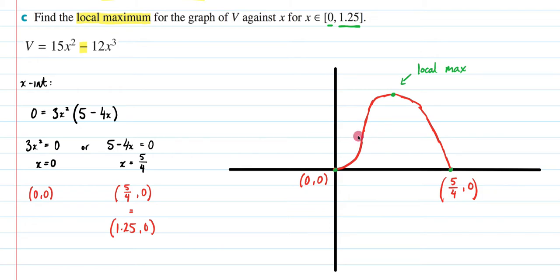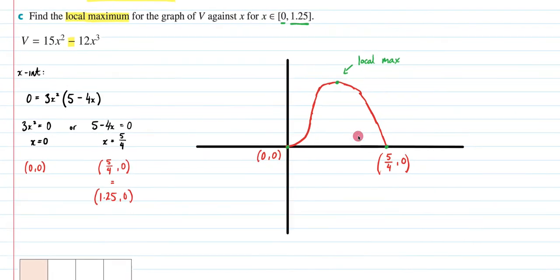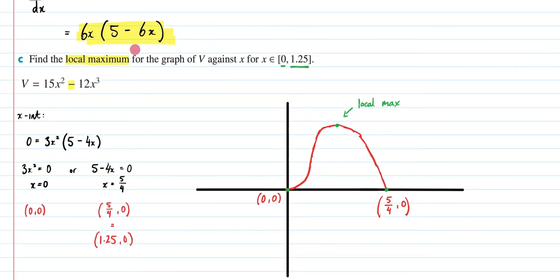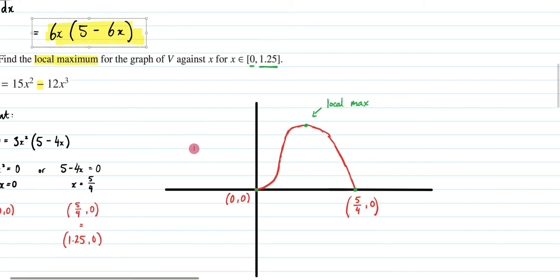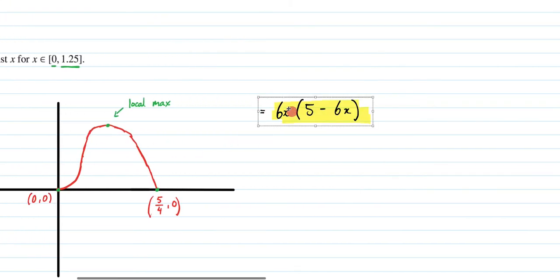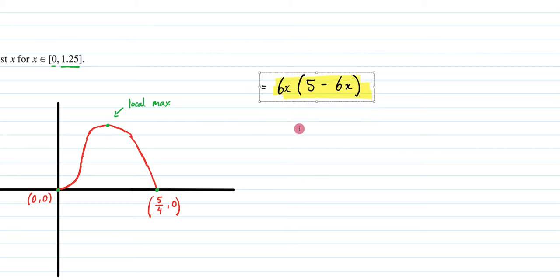Well, what we're going to do is some differentiation. So we've already differentiated it back over here. We found this out, so let's just bring it down. We don't have to go through that process again. I'm going to come over here and I'm going to say this, and I know that that right there is my dV/dx. So I'm going to write that in, dV over dx.